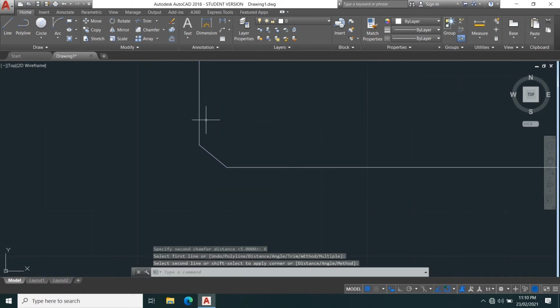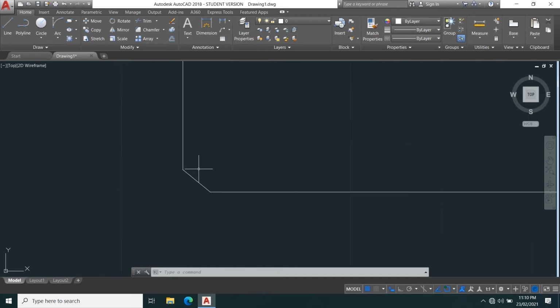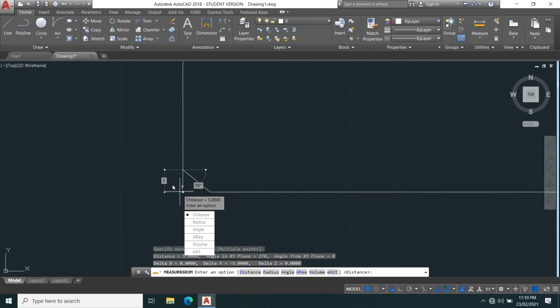The first line, which I specified to be 5, is this. So it will cut away 5 from this part, and the second line, which is 6, cuts away 6. So it depends on the line that you chose first. Can you see the distance is 5, right?